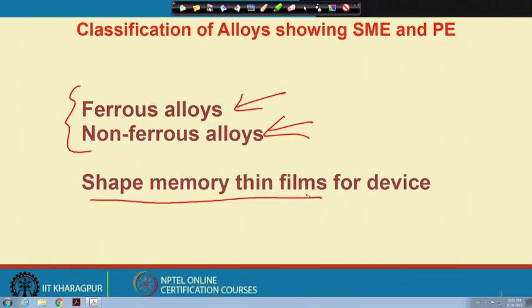Those we will discuss later on, but in case of a ferrous alloy and non-ferrous alloy, these are very important, and so we need to talk a little bit in detail and try to look at what the common features are and how this shape memory effect is developed. However, in general it has been observed that ferrous alloys are very few, because as I told you, twinning is less prone to form in ferrous alloys, where a large amount of dislocation is also associated. However, there are always some examples where people observe such a shape memory effect.